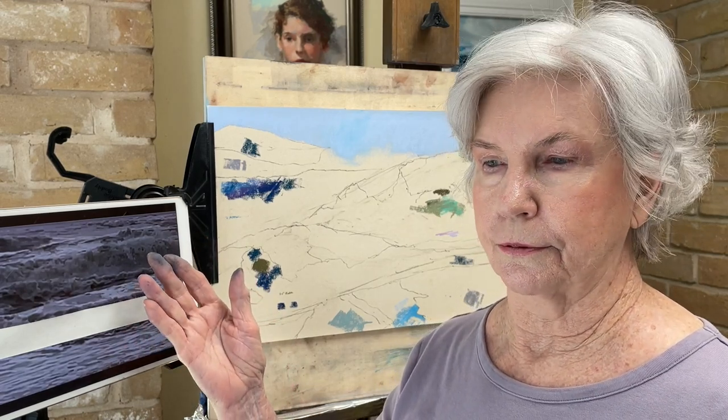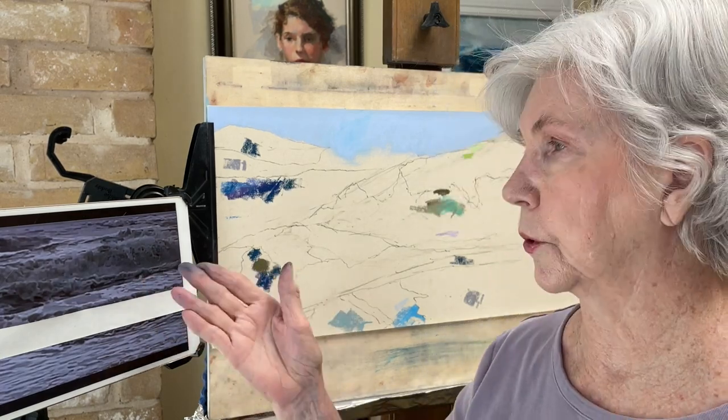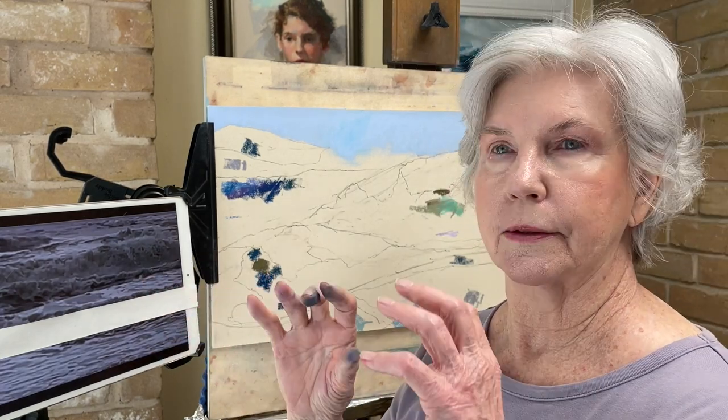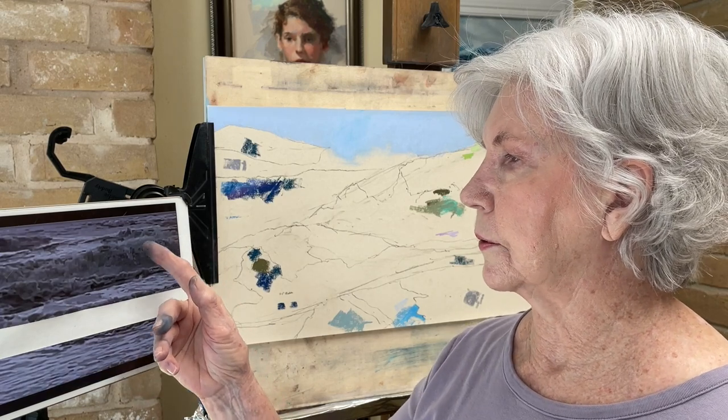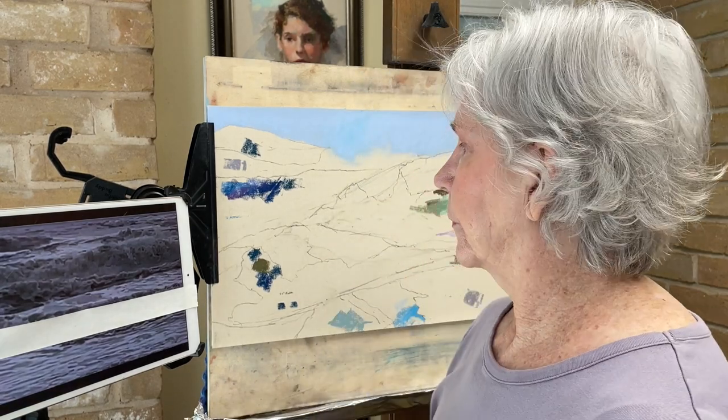There's no detail in it. It's from a newer iPad where I zoomed in, and zooming in on the iPad pixelates everything that you're looking at. So even though this is what I want, I have to imagine and remember a lot of the feeling on that day.